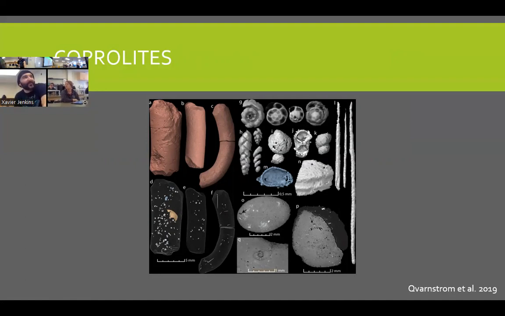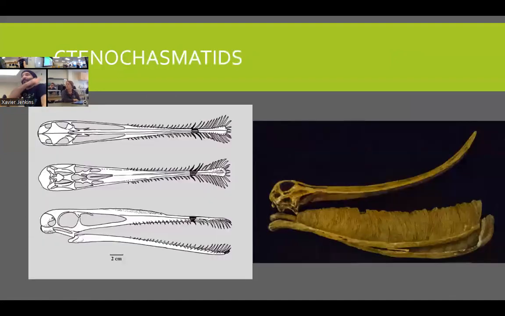And these tracks have been attributed to the family Ctenochasmatidae. So Ctenochasmatids are a clade of pterosaurs that have lots and lots of teeth. These teeth are needle-like, straight, closely compressed. They line the entire jaws. Some of them have this sort of flatter, expanded area on the front of their snout. And this one, Pterodaustro, has literally 1,000 teeth, which run down the entire lower jaw, forming this baleen-like structure.